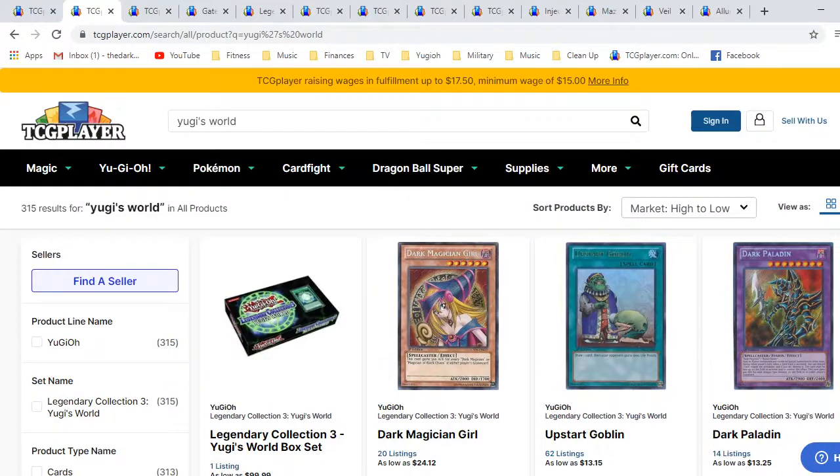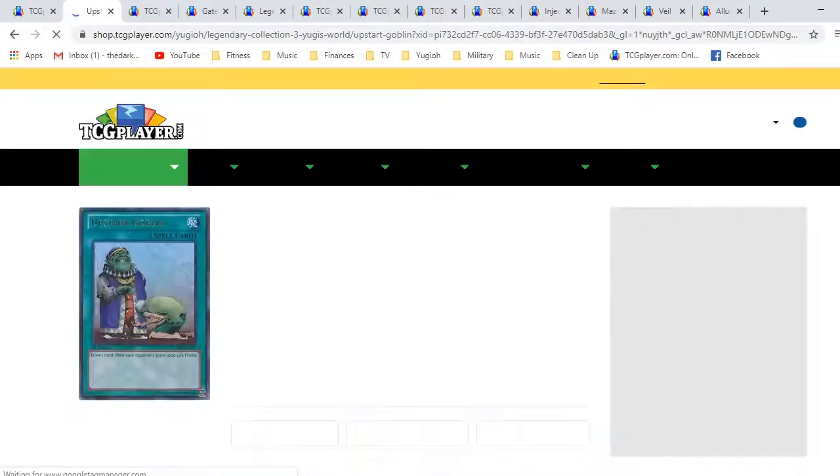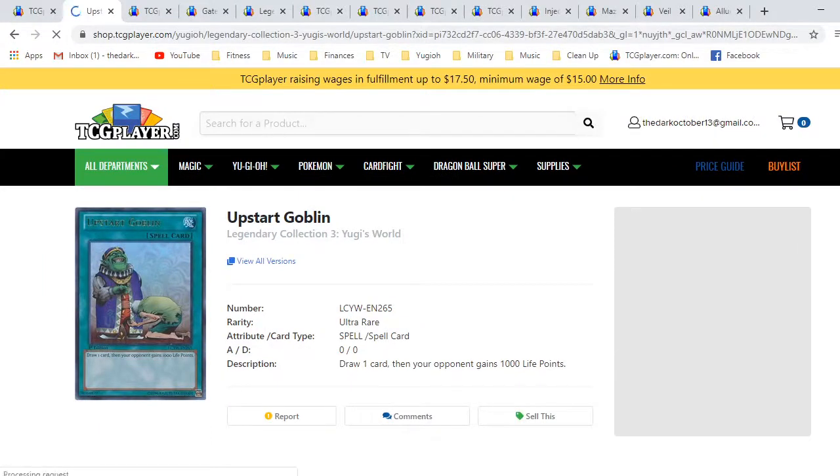Okay, so moving on to Legendary Collections 3, Yugi's World. We have Dark Magician Girl, of course, is going to be really expensive. You have the MFC original prints, which are ungodly expensive for first edition. These ones are pretty pricey too. Upstart Goblin. I reviewed this card a couple days ago when I did my vid on Secret Slayers. I really think you guys should invest in the super rare ones. They look really nice. I think I ordered 43 personally myself.